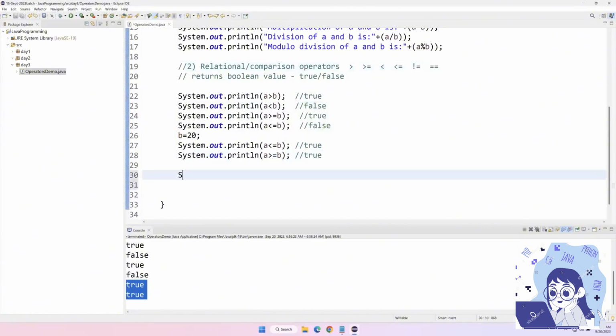So for example, let's say I print A not equal to B. What does this mean? What is the output of this? I'm clearly saying A not equal to B, true or false.